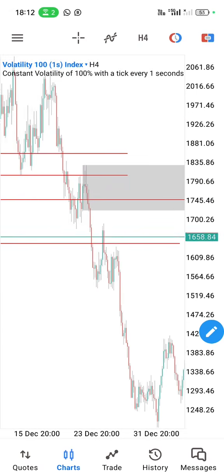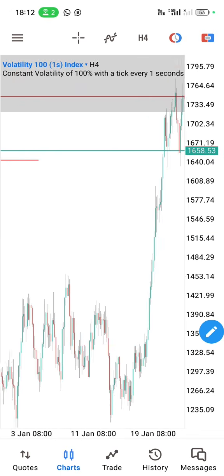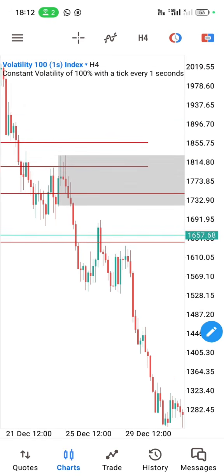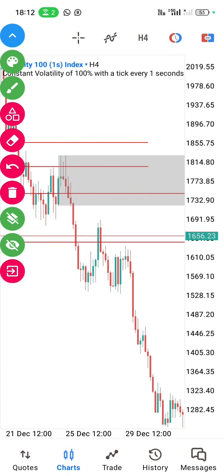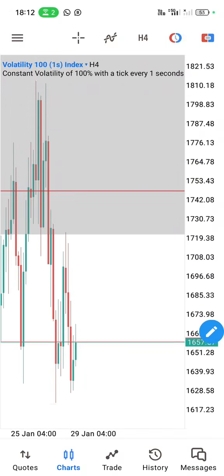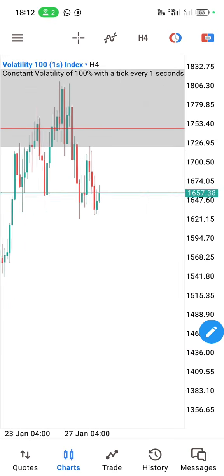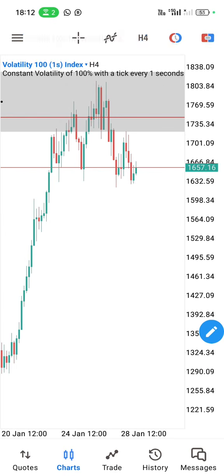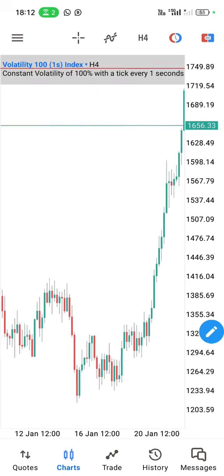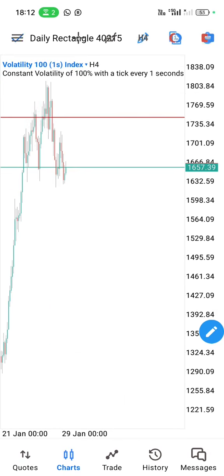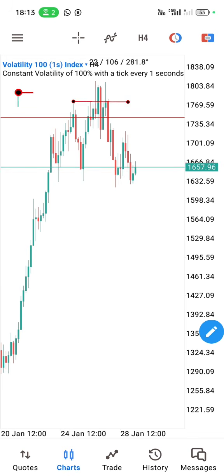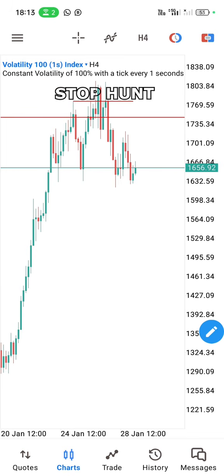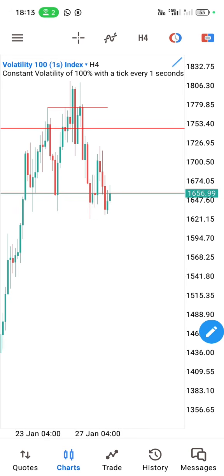So you can see the confluence in the area price is at right now. From the daily we move to the 4 hour, and in the 4 hour chart there is a 4 hour OB right there. So price retraced back up to there, and now it's reacting. It's forming an M pattern, as you can see right now. So inside the 4 hour order block and the daily, check this out. Check what happens inside there. Price did our M pattern, which is the stop hunt above there. Price shot up to hunt stops above there, and now it made a change of character.